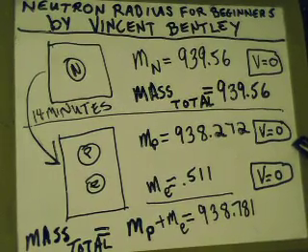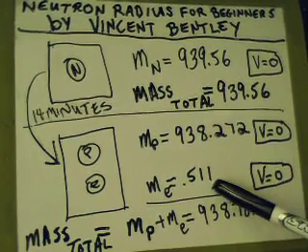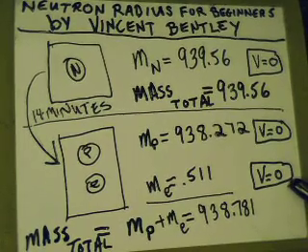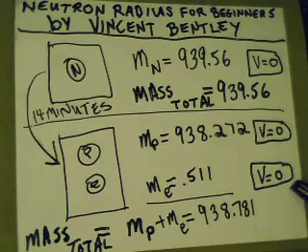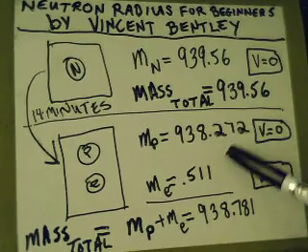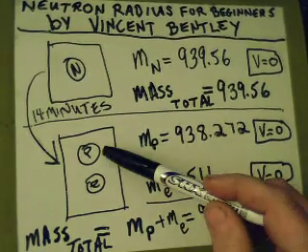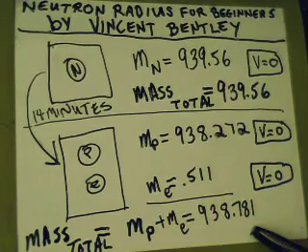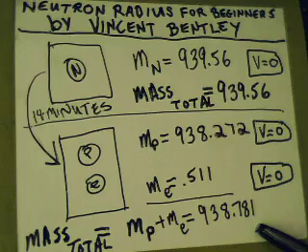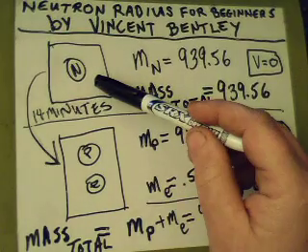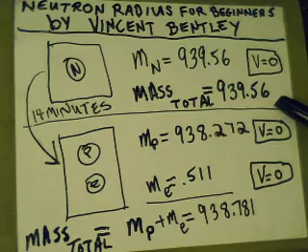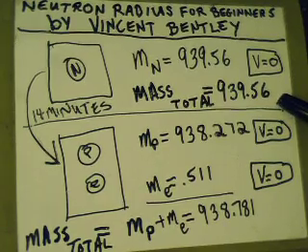The funny thing is, when you add the proton plus the electron inside this box, it comes out to be 938.781. But the original box had a total mass of 939.56. Although most people would say that's close enough, in physics this discrepancy causes a lot of headaches. Hopefully we will solve some of those headaches today.